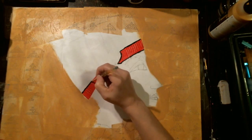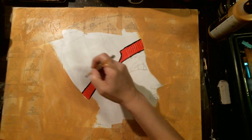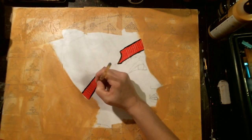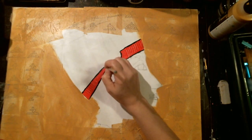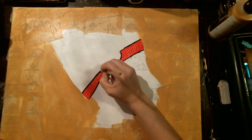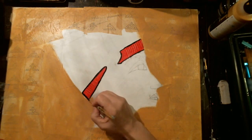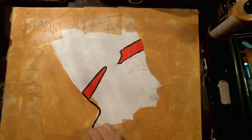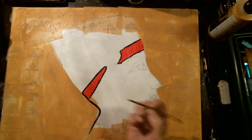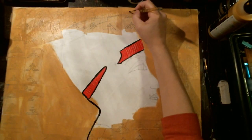So I'm gonna do me an Egyptian, and I might end up doing it with the wonderful colors I love to use, just because I like using them. I like the brightness. So now I'm just gonna go around and do this and still contemplate, what do I want to do?